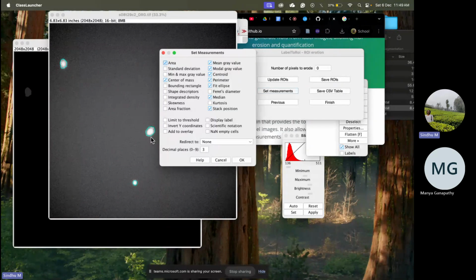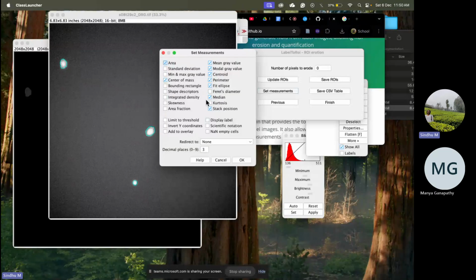For example, if this outline has 5 pixels, I'm just giving an example, with values of, say, 100, 200, 300, 400, 500, then it will give you the mean of all these five values, which in this case is 300. If you do fit ellipse, it will fit an ellipse to the outline of the cell and give you the value of the major axis and the minor axis.